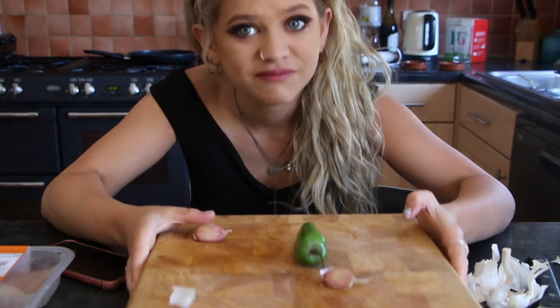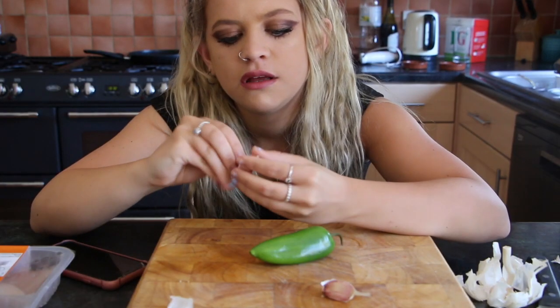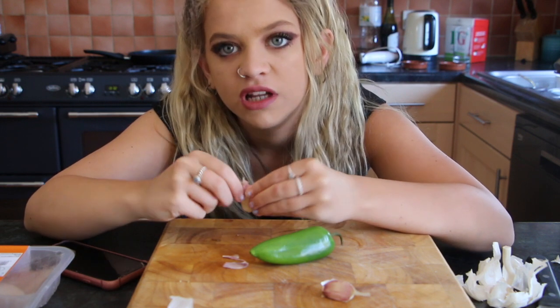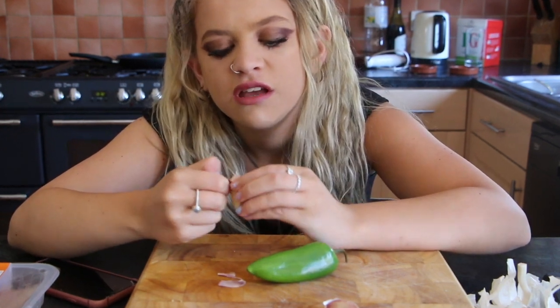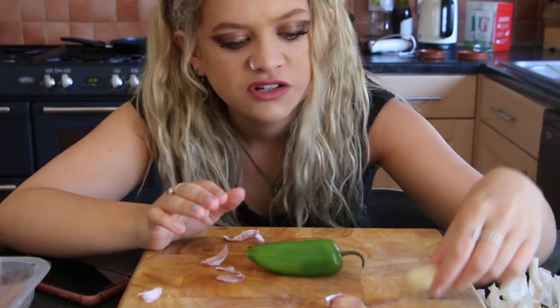I'm not Jamie Oliver. It says it on my chopping board, but unfortunately I'm not Jamie Oliver. Peel these 2 bits of garlic. Anyone who knows me knows that garlic is actually my favourite. I have it with like everything. Just love the flavour of it.